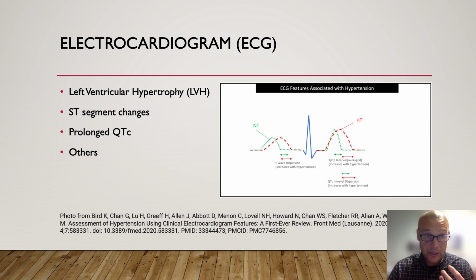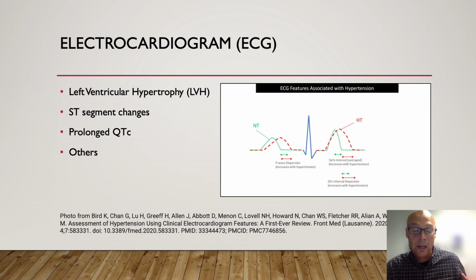A lot of times EKG changes are a result of the high blood pressure. So we all have heard of left ventricular hypertrophy, or LVH. That pressure is higher, so that heart beats harder, and that left ventricle, which is what's responsible for pushing all of that blood out into the body, has to pump harder against higher pressures. And what that does, it's like going to the gym. So you're doing the weightlifting, your bicep is getting bigger, so is that left ventricle. And as that left ventricle gets bigger, the volume within it to pump out gets smaller. So that's a sign of high blood pressure over time. That LVH is a side effect sometimes of high blood pressure.